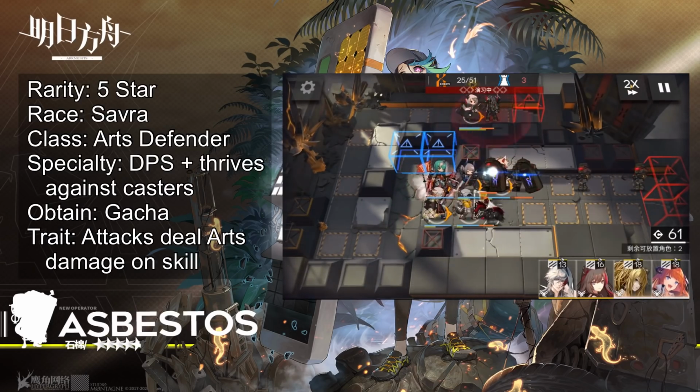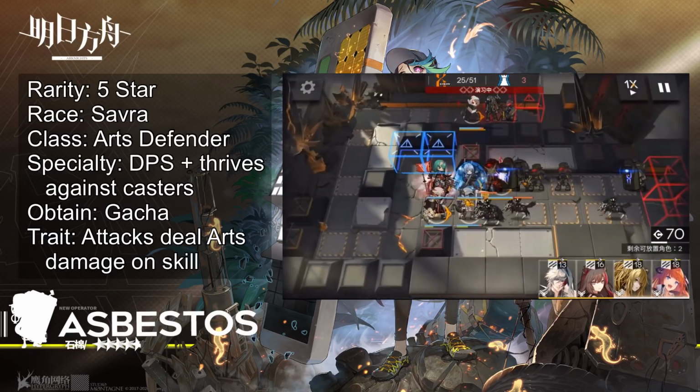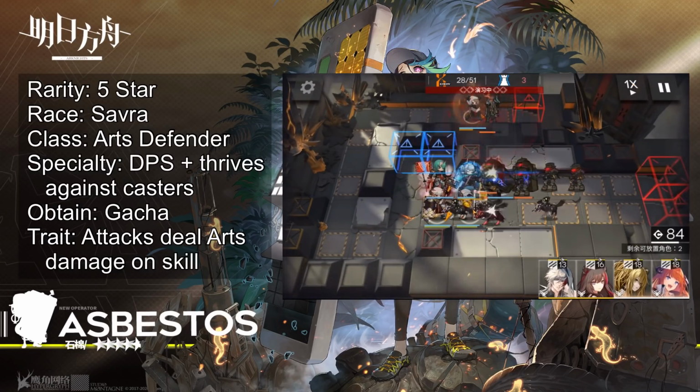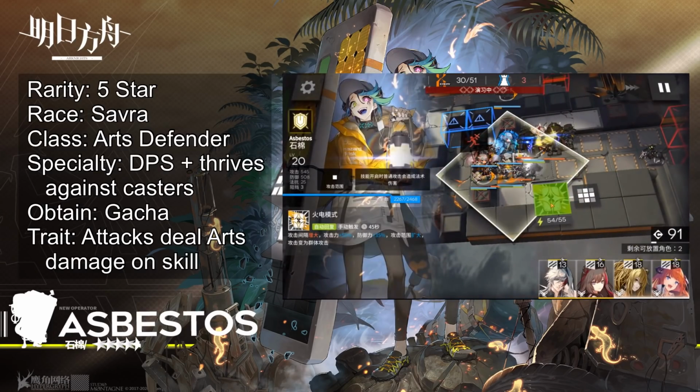Her skill 1 blocks the first source of magic damage and increases the magic resist she has, so it's an arts version of the skill 1 for Lisk Arm. Her second skill is what she is known for. At Mastery 1, Asbestos gains a unique 7-tile range, and her attack and defense are significantly increased.